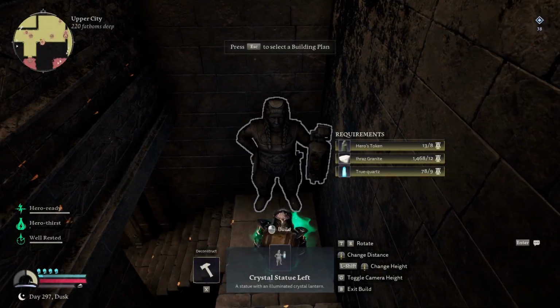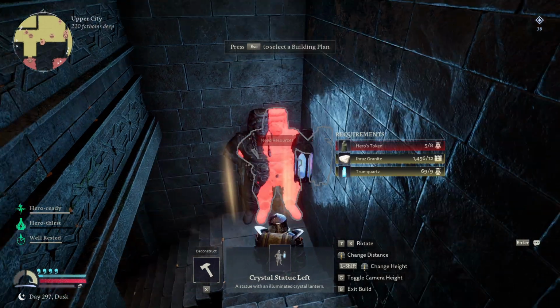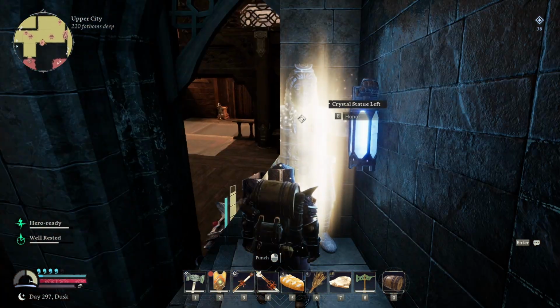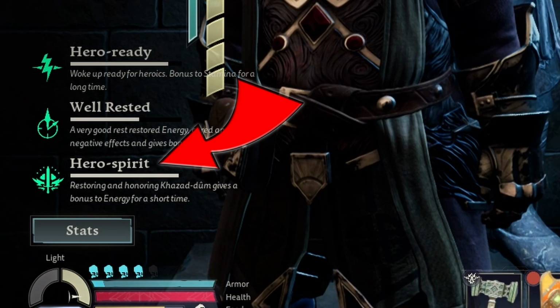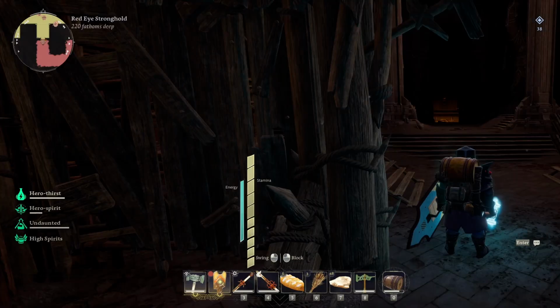While we're talking about building tips, I've got another one for you. This time we are looking at these new lamps. These lamps do more than light up a room though. These lamps here give you the hero spirit. This is the same buff you get when you honor a fallen dwarf or first repair a statue out in the mines. Now you can get this buff at home and always have that much more stamina than you normally have.